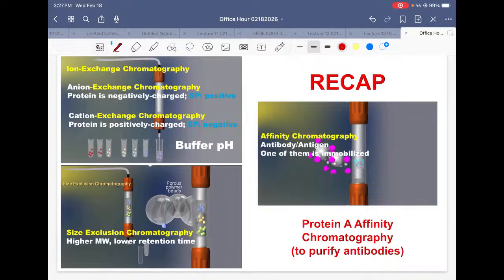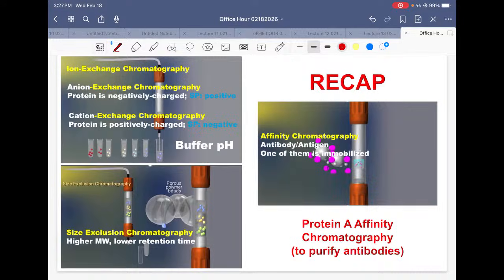So the name of the exchange is what the protein exchanges with, right? So if the protein is negative, that's an ion exchange. It has to exchange with a chloride. So the question was, okay, there's a chloride, and therefore the column should be negative. No, if there's chloride, it's negative, right? So this column has to be positive, obviously, right? So if chloride is the ion that's exchanged, obviously the protein is also negative because chloride is negative.